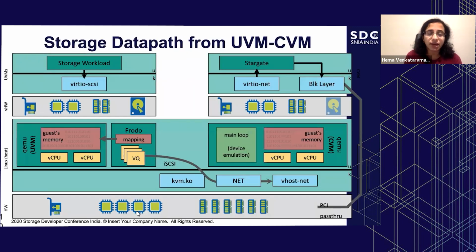Before we look at that, let's take a look at the storage data path in today's Nutanix stack. As you could see, this path involves the user VMs, the hypervisor, and the controller VM. The I/O originates from the user VMs and is forwarded by the hypervisor to the Stargate process, which resides in the controller VM. The Stargate process then processes this I/O request, and once that is complete, it sends the response back to the hypervisor, which is then acknowledged to the user VM.